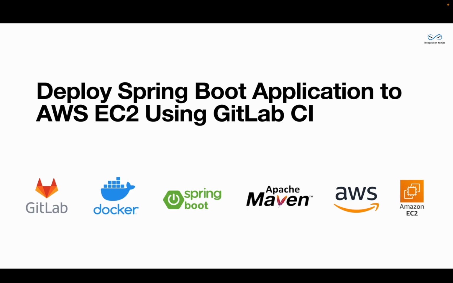Let's first understand what GitLab CI is and its importance. GitLab CI, meaning continuous integration, is an integral part of GitLab, a comprehensive DevOps lifecycle tool. GitLab CI enables developers to automate the testing, integration, and deployment of their code, ensuring a smoother and more reliable development process. By using GitLab CI, you can automate testing and deployment, enhance collaboration within your team, speed up development because of the CI/CD features, and also improve code quality. By integrating this, you will be able to easily deploy your Spring Boot applications, leveraging the scalability and reliability of AWS services.